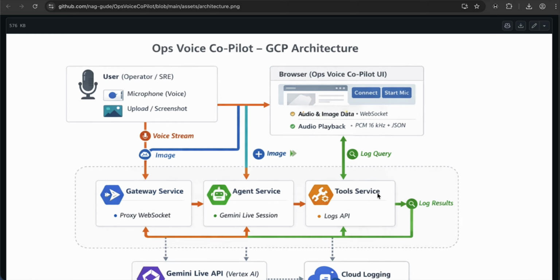Tools calls the Cloud Logging API and returns a text summary. The agent then sends that back into the live session as a tool response, and the model continues with voice and transcript. So the only external APIs we use are Vertex AI for Gemini Live and Cloud Logging for logs, both Google Cloud.